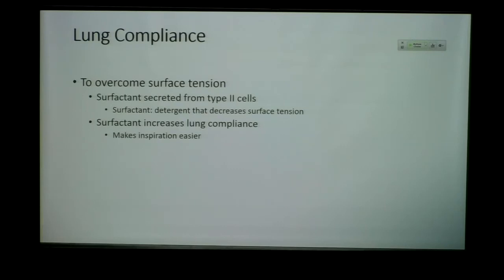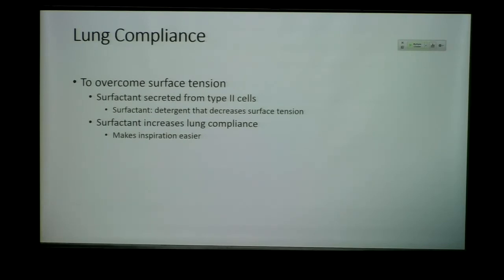Now, interestingly here, newborns have less surfactant because surfactant is actually secreted later on in life. So we often see premature babies that are born anytime before 36 weeks. They have less developed lungs, they don't have enough surfactant. And what do you think will happen in that scenario? What would you expect to see in a preemie? They have a hard time breathing. Yeah, they have that respiratory distress because their alveoli just collapse on each other.